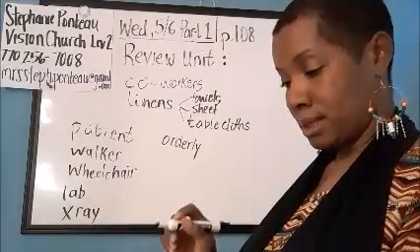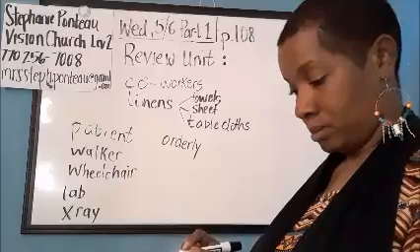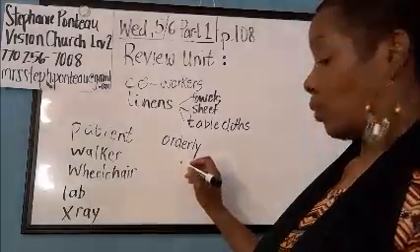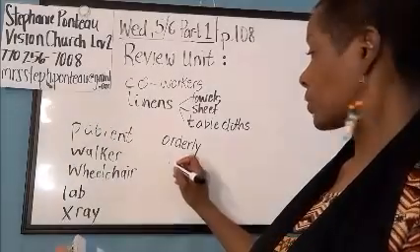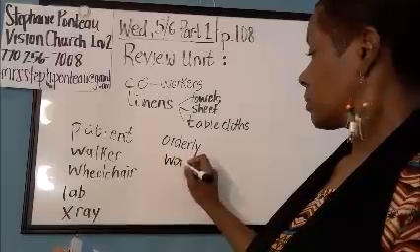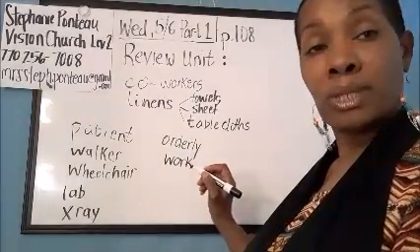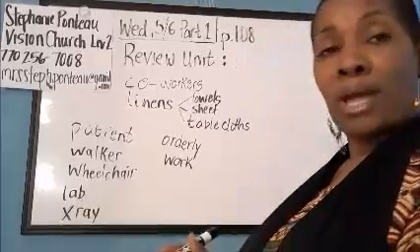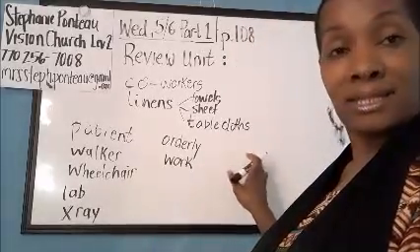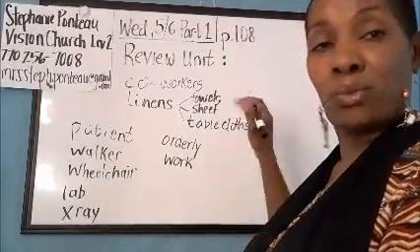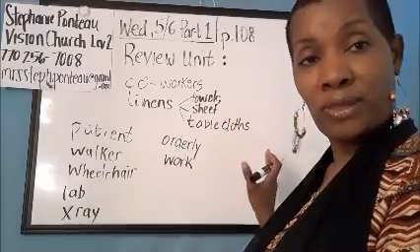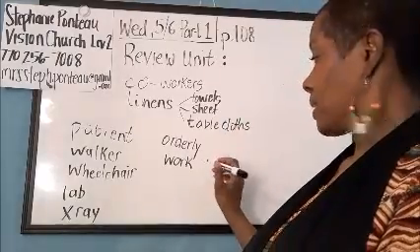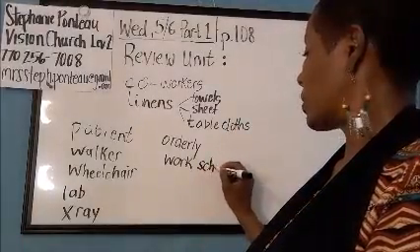And let's see. Work schedule. And that was the whiteboard in the picture on page 96. There was a whiteboard, kind of like this. And they had everybody's names and what they were supposed to do and when they were supposed to come to work. That was a work schedule. So it tells you when you work.